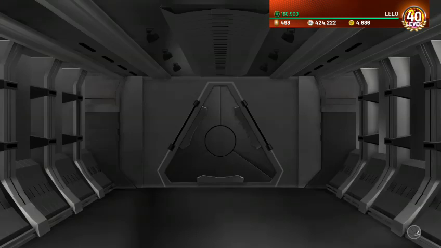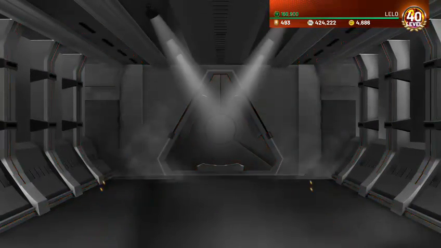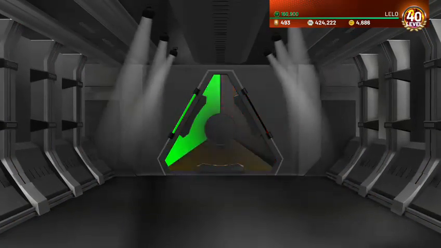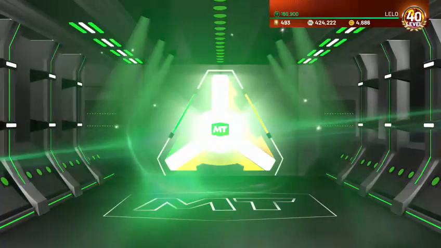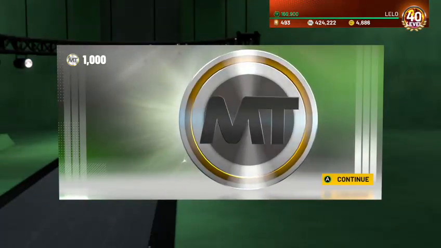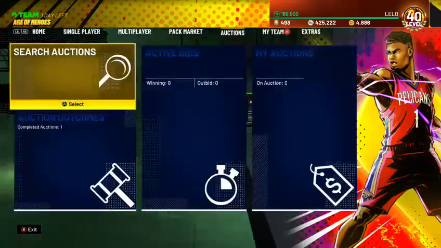Oh, the vault. Yes, that's right. See if we can get some love out of the vault. See if I get as lucky as Avon. Avon said he pulled Donald and Kermit twice last night. I'm very salty about this. I want my love here. Where's my love? I want Kermit. I already have Donald. I want Kermit. 1,000 MT is cool, though. I won't hate on that at all.